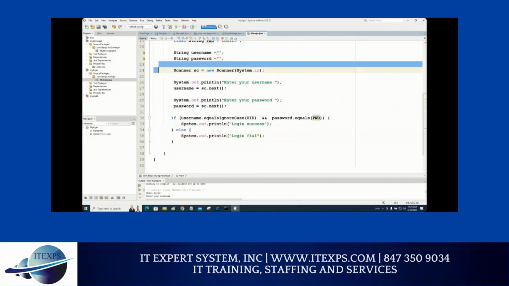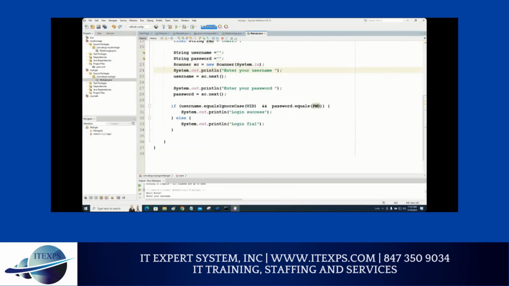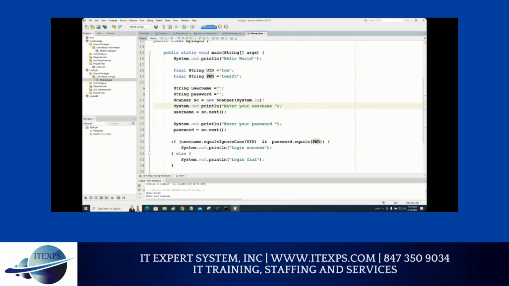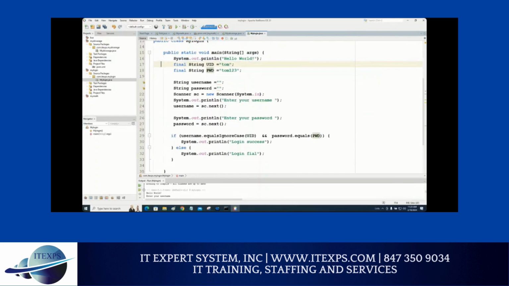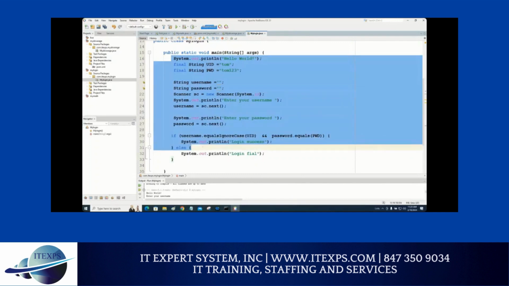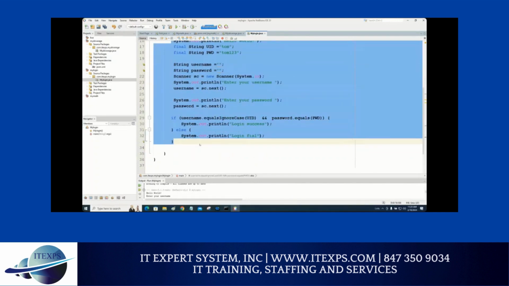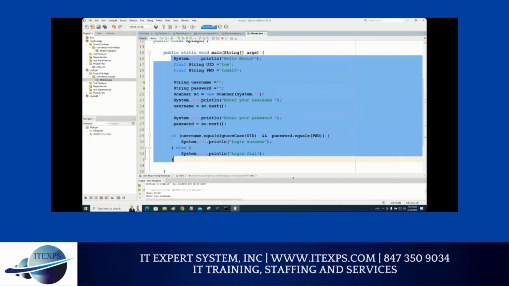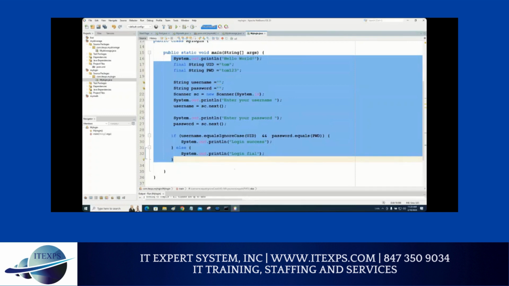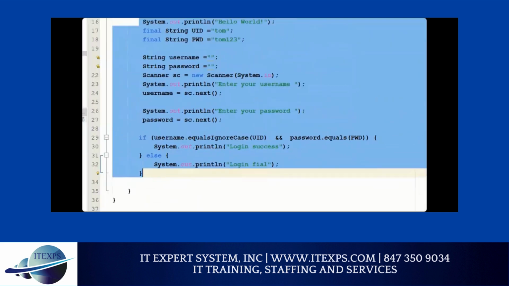If it works, give me a thumbs up. If you have a question, please ask. I'm going to put this program in the chat anyhow, so you have access to it from the chat also. Please understand, don't count curly brackets, always write meaningful curly brackets as you go further. I'm writing the program till the else block. You have everything in main. I'm not giving you the main block curly bracket, but everything is there, and I'll also add it in the chat. Entire program is in front of you. Run your program, enter different values, and see if it works for you. If you have any question, please ask.